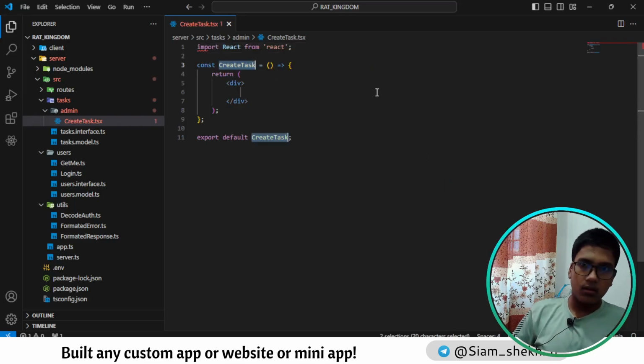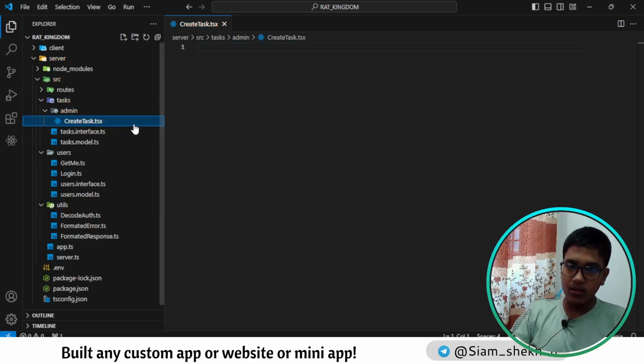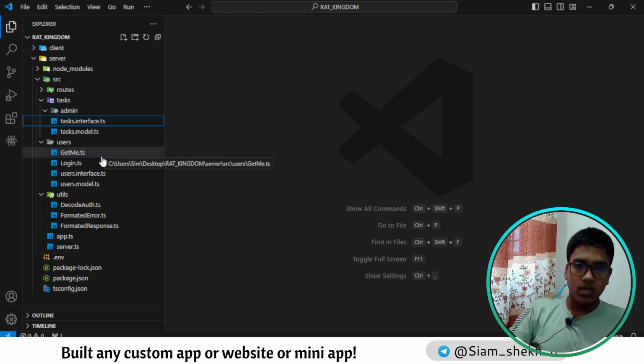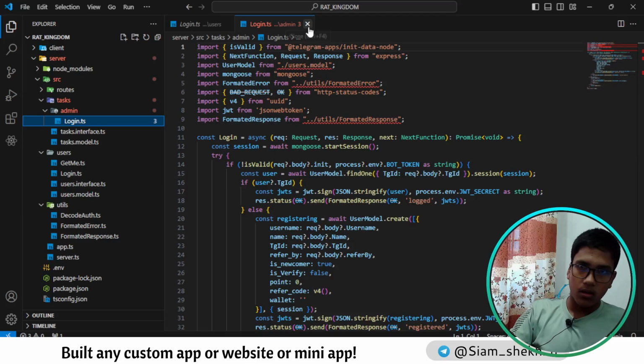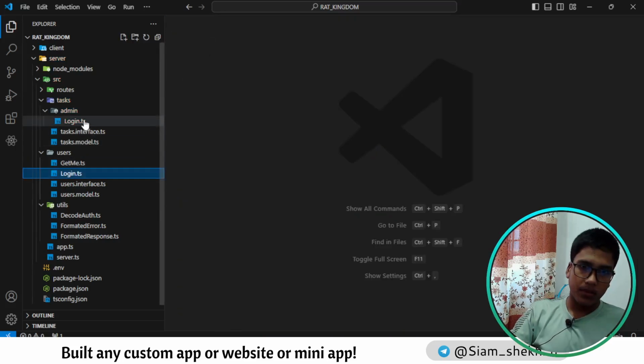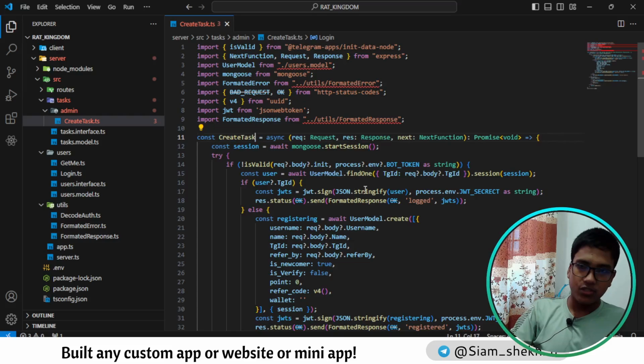Yeah, create tax dot tsx. I just need to declare that file because I have already something, so I just copy that login and paste here. Great. Now here I just rename the file, that is create tax. Now copy and rename the function name also.